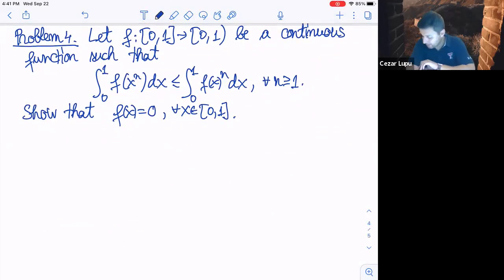This is a pretty standard problem now, but it has a very nice idea though. So you see we have an n there, so maybe we could use some kind of a limit argument. But first, I need to look a bit at this function because I need to make some observations. You see, this integral inequality seems a little bit artificial, right? Because we have x to the power n inside the argument of f, but then we have f of x to the power n.